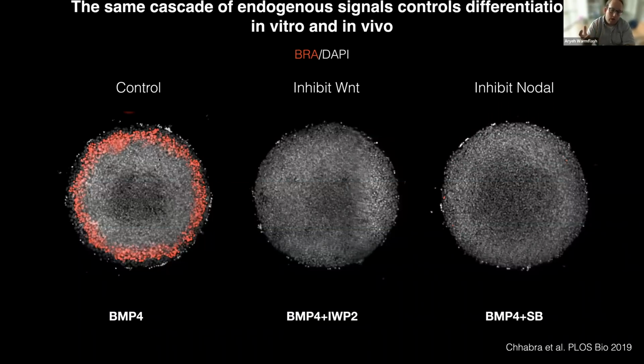And so again, to emphasize, in this condition where you make these colonies, we are not adding any Wnt or any nodal. The cells downstream of the BMP signals that we are adding make their own Wnt and nodal, and they make them in particular patterns, and that's part of the process by which the cells self-organize to make these colonies. And so we're excited about this because this means the cells are making their own signals, they're communicating with each other, and we can study the process by which the cells communicate with each other in order to make these patterns.